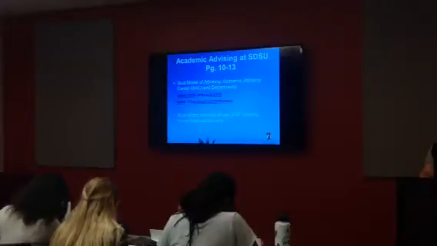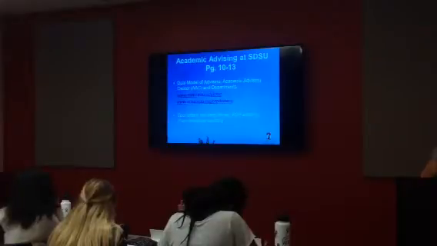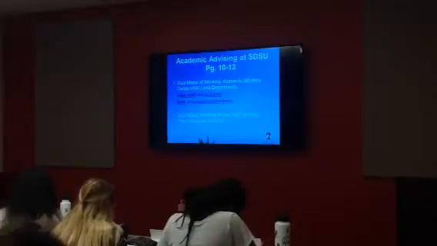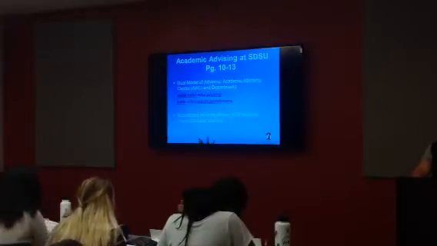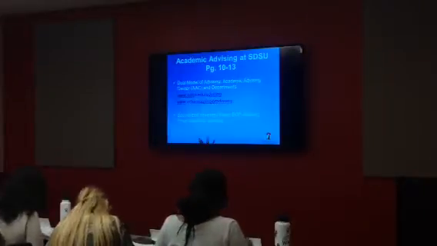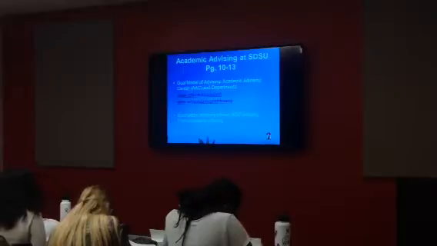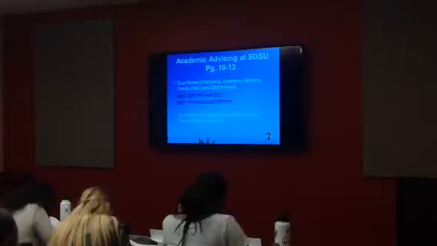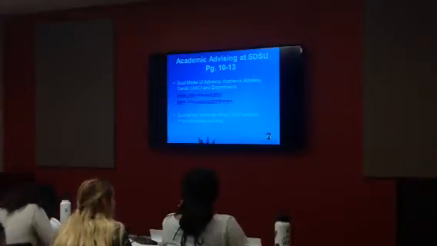This is where we can take a look at academic advising at SDSU. SDSU employs a dual model of advising. What that means is that there are multiple types of advisors here to help students. For information about general education and graduation requirements, the students will need to see an advisor in the office I work for, advising and evaluations. For information about their major, the student will go to that major department and they'll need to see a major advisor.